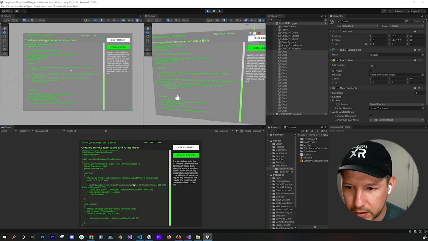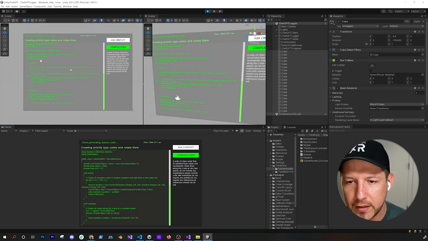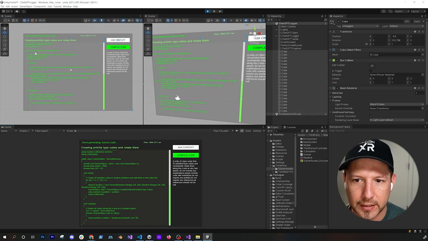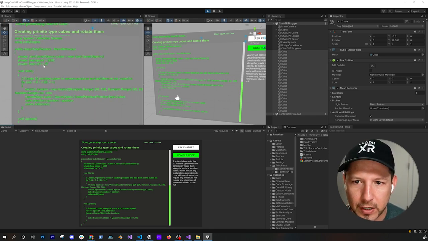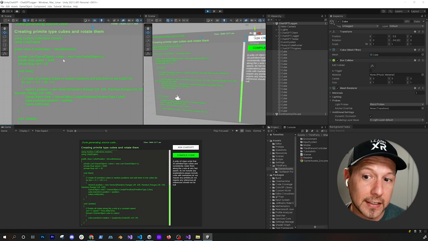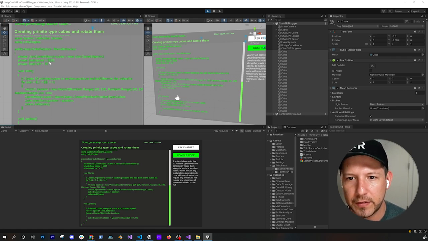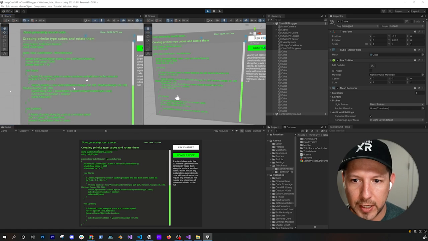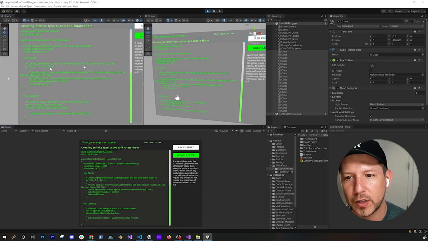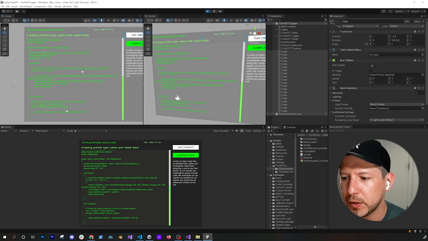So if I go here, this is actually appending the code that we got this last time. And this last time is going to look a little bit different. We now have a list instead of an array. We have the speed specified here and also the rotation. This is also going through the max value, changing the position, and also doing the rotation.